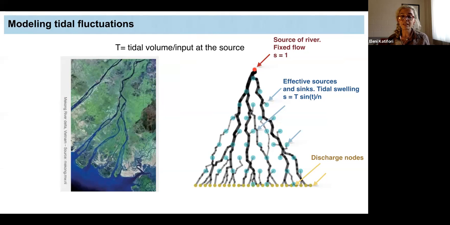because we have the water from the mountain, and we can say this is a constant source. You see it on the right, that's the red, the source of the river. It's a fixed flow. But I also have the ocean, which I call discharge nodes. What happens is that in practice, the pressure boundary conditions of those nodes are not constant. The tide comes in and the river swells. And if the tides are strong, you can even have backflow.